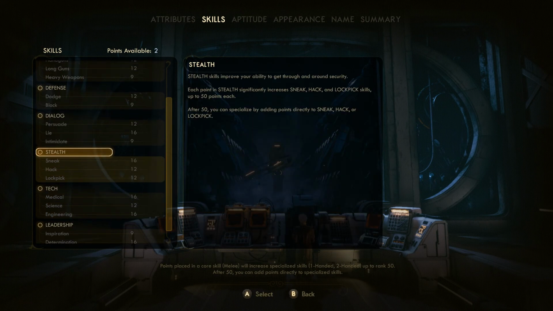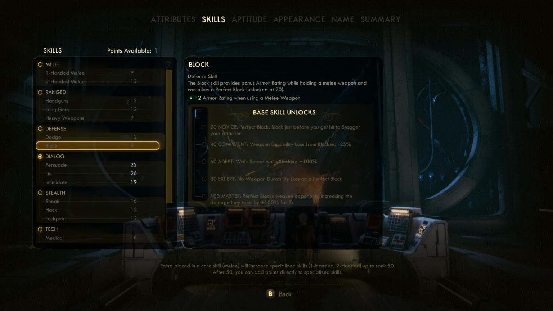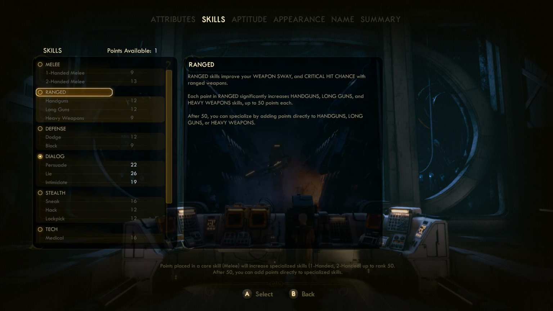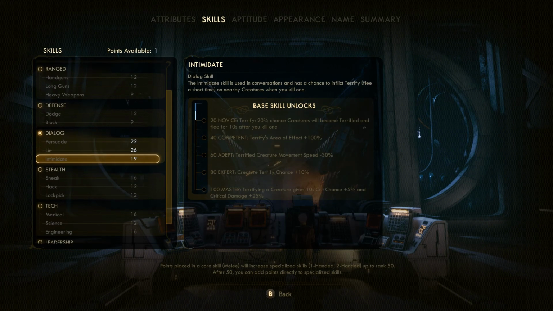So I'm going to go with dialogue. This character likes to talk their way out of situations. You could probably talk your way out of a parking ticket. Well, that's very nice of you. And range seems practical, although stealth seems good too.